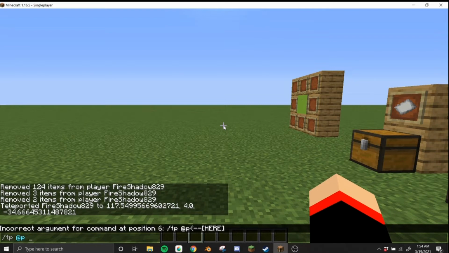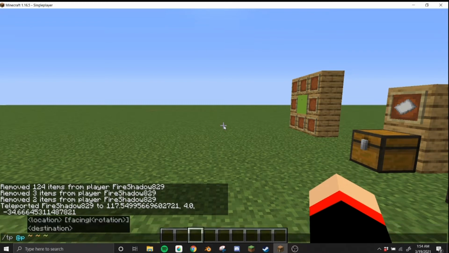so you can see we're at 117, which is our current x. So I want to stay on my current x value. I also want to stay on my current y value, which is 4, and then you can see -34. But another interesting thing is, we make sure there's a space. So now you can see it's all filled in yellow. So red means the command isn't working. So now we know the command's working properly, right?